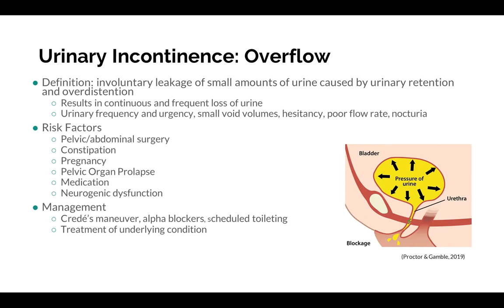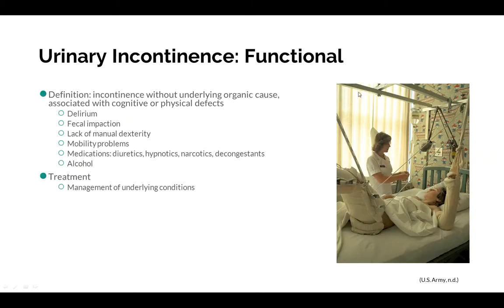Crede's maneuver can be helpful, and this is when you push down on the symphysis pubis while you're urinating, and it helps to make sure that the bladder empties. Alpha blockers can also be used. It's important to be aware of the risk factors for each of these different types of incontinence as well.